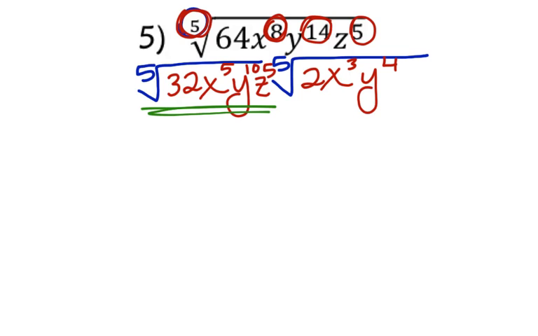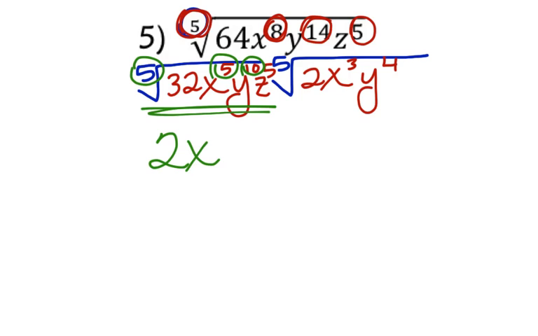So the 5th root of 32 is 2. And then again, you can use the shortcut here, but the reason it works is, if we're looking at the 5th root of x to the 5th, we're looking for what you could multiply by itself 5 times to get x to the 5th, and the answer would be just x to the 1st. If you do 5 divided by 5, you get that.